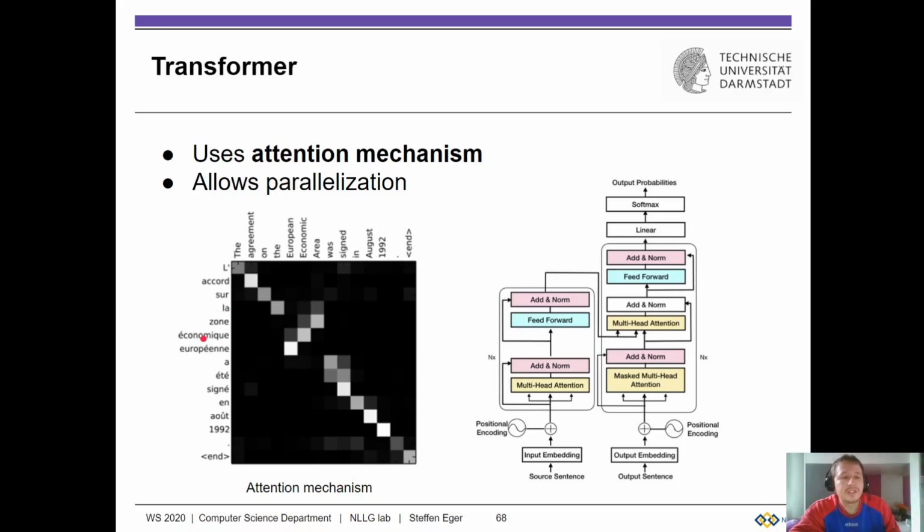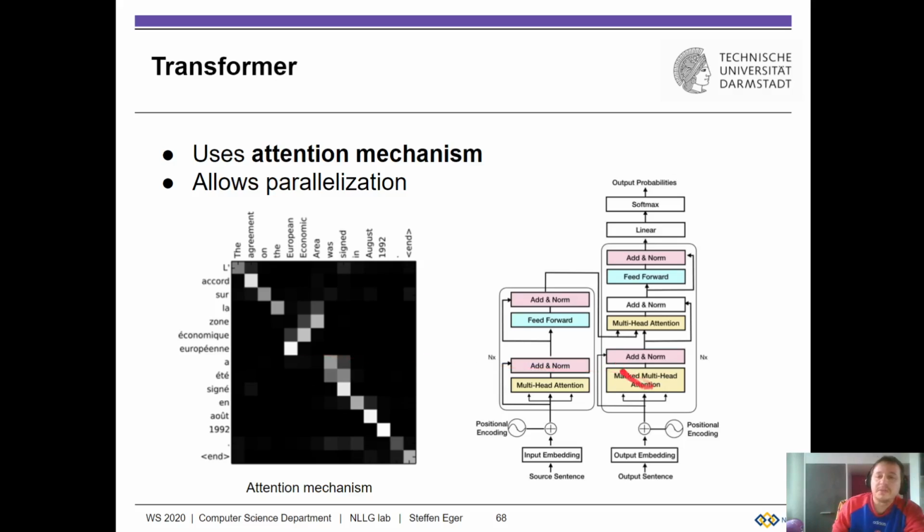We can easily intuitively imagine that "economic", as I said, should pay attention to just a very little local context. And this goes for all of the words in the output. They are generated by just looking at a little bit of input text rather than all of the input text. This is a very natural assumption that there is something that pays attention in translation or in similar natural language processing tasks. So the transformer and this attention has really boosted those machine translation models that we've seen. Before attention, they worked only a little bit. After attention was introduced, they worked much, much better.